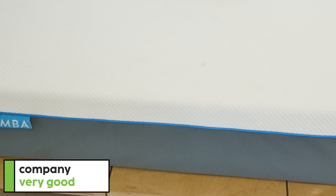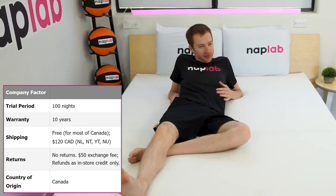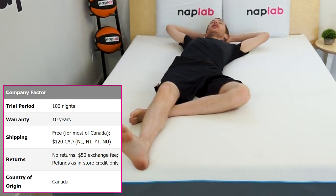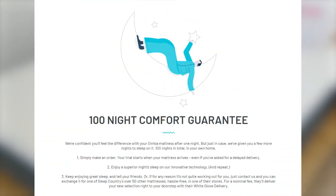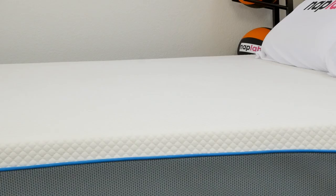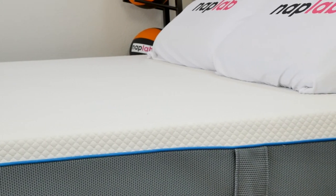Simba's headquarters is located in London, UK, but they also have a home base in Toronto, Canada. Overall, their company policies are generally favorable toward consumers with a 100-night trial period and a 10-year warranty. But there is one big red flag: no returns. They do have an exchange policy allowing you to swap the Simba for other mattresses, including 50 different models from Sleep Country and virtually any other online mattress — but that option comes with a $50 exchange fee, and there are very limited cases where you would actually get your money back.